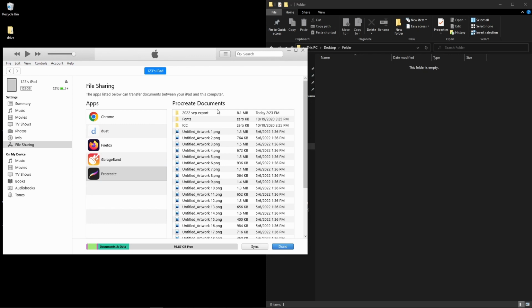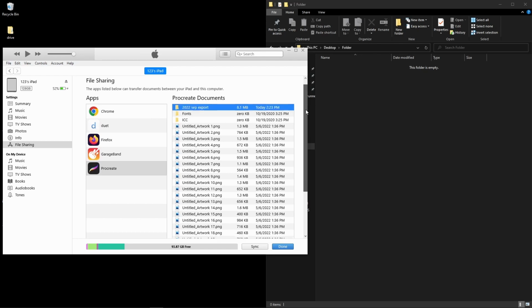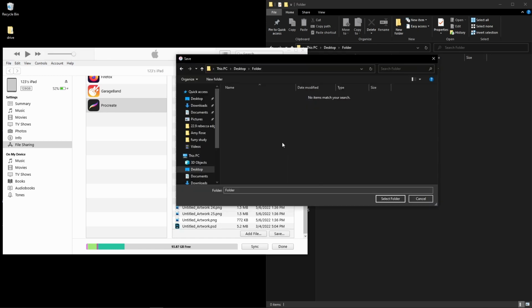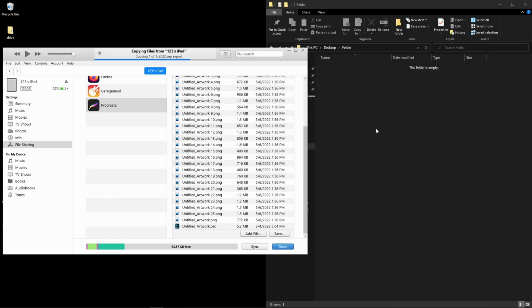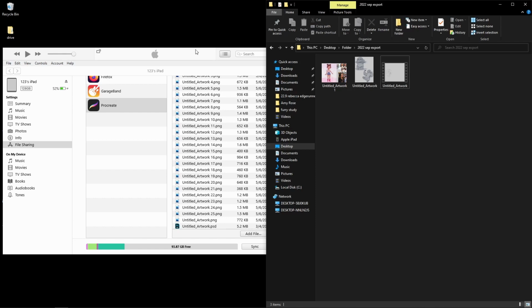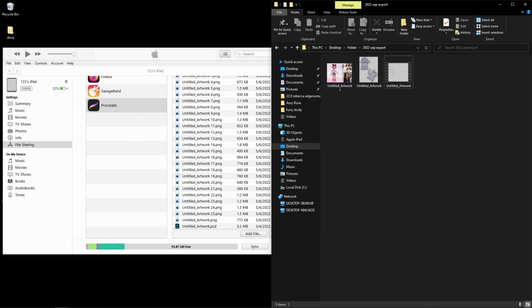All right, so we have our folders open. And the easiest way to do this is you just click what you want. Let's say I want this folder to save. And you just scroll down and you're going to find a little button that says save. And once I click on that, you can go into any folder that you want. And you can just click select folder. And as you can see, it showed up in our folder. I have both files saved in here in the JPEG format.